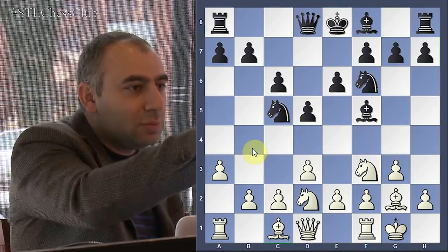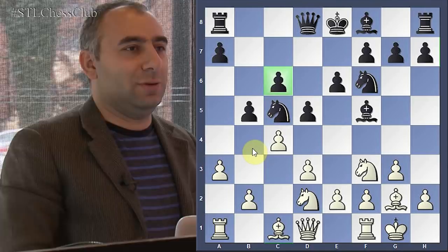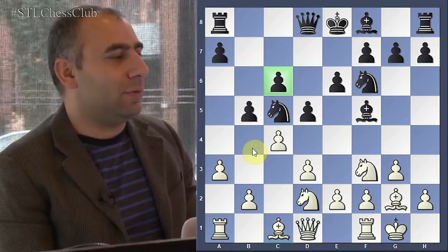c4. Now he goes b5. This is a poor move. This move weakens the position. Now you have the fork. There should be lots of hands now for the fork, remember? That b5 move is a weakening move.